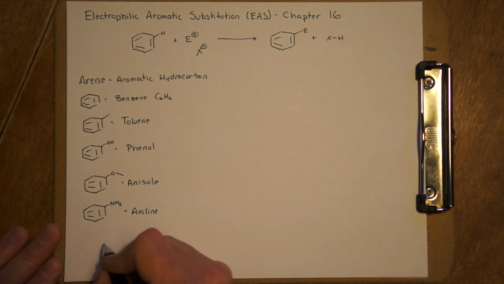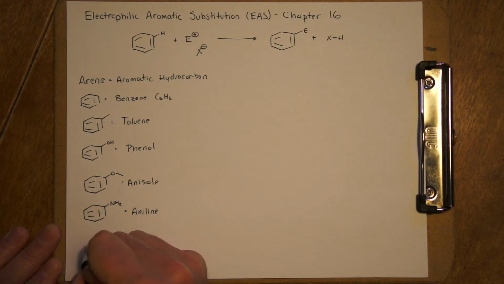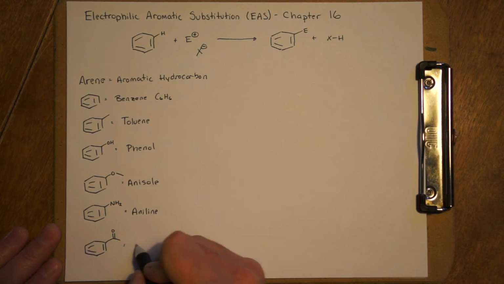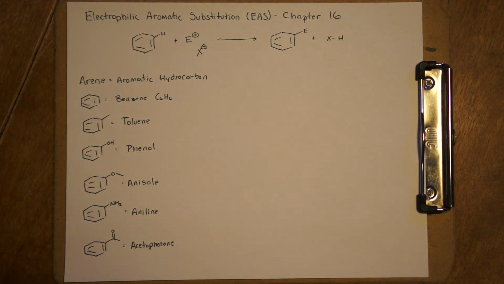And then I think the last one that's good to know is putting a ketone group, or acetylating that benzene ring. This is a compound we'll see again and again, and this is called acetophenone. So you're going to learn a series of different reactions, a series of different electrophilic aromatic substitutions. They're all mechanistically going to work the same way.